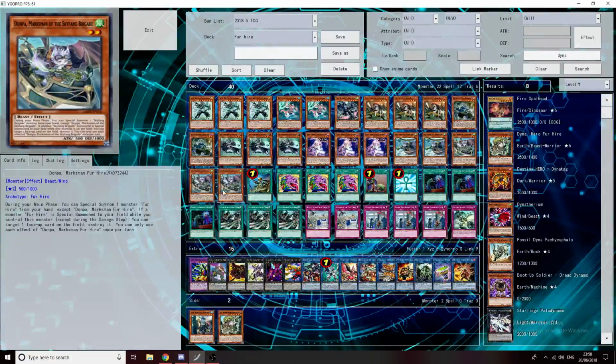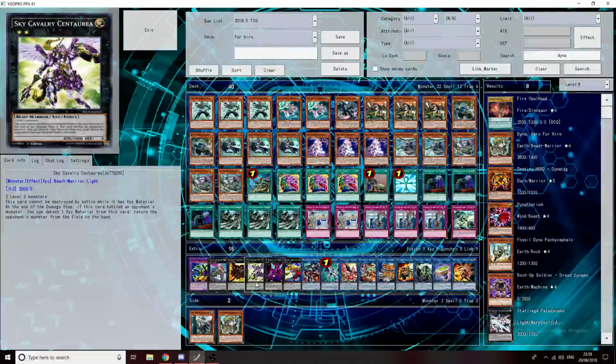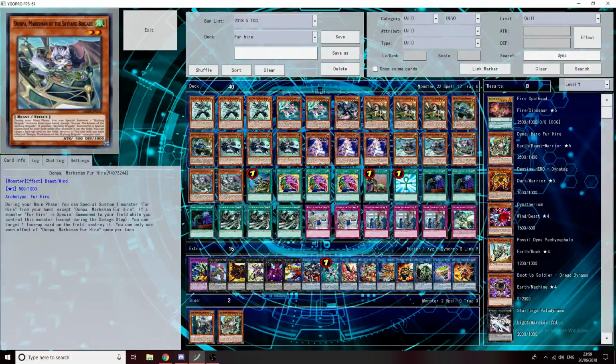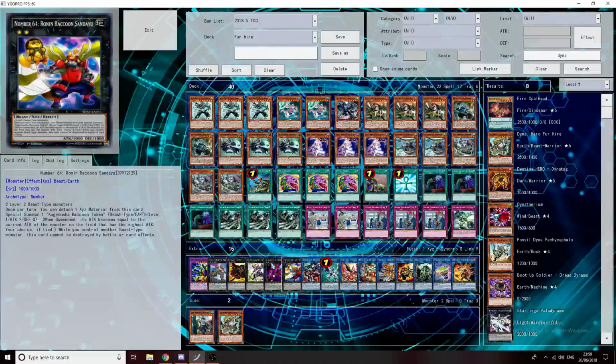Also added a level 2 package because of Dumper and Recon, so I added Sky Cavalry for removal, Javelin as a different sort of out. It doesn't work in the same way as Sky Cavalry, but basically it allows me to negate something. And then I also added a Ronin Raccoon to just make big monsters, because if you have these two guys in the graveyard, it's really good, because then you're going to be summoning them and triggering everything off. So I like the Ronin because it gives me access to a big token, and also sets up my graveyard in a way.